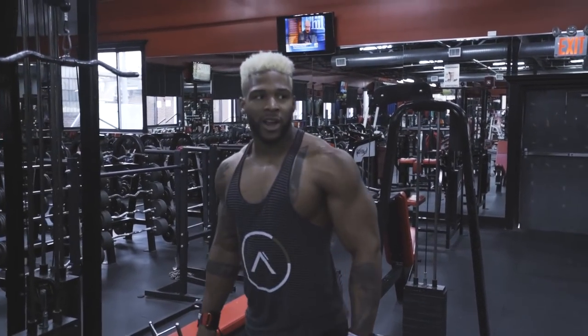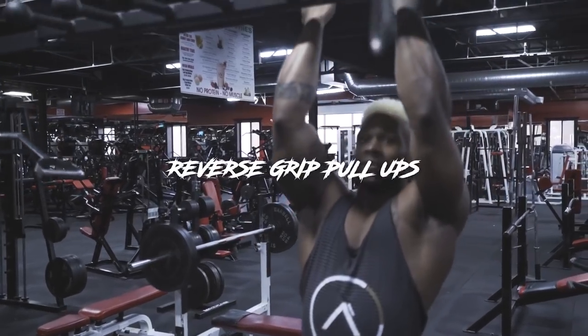A better way to end the workout than with pull-ups. We got neutral grips. So hold on. No, not neutral grips. We got underhand grips for pull-ups. And right here, so we're gonna do that. And this will be our last exercise of the day. We got a fat bar right here.